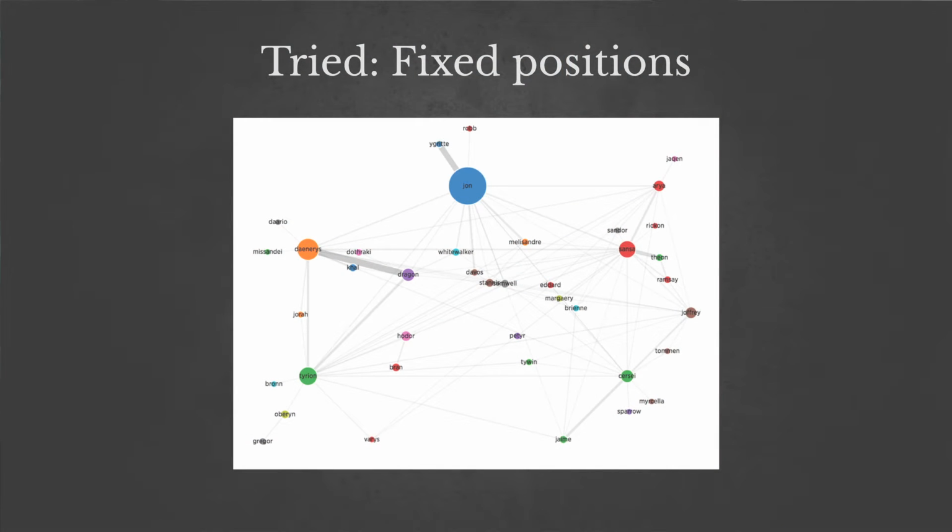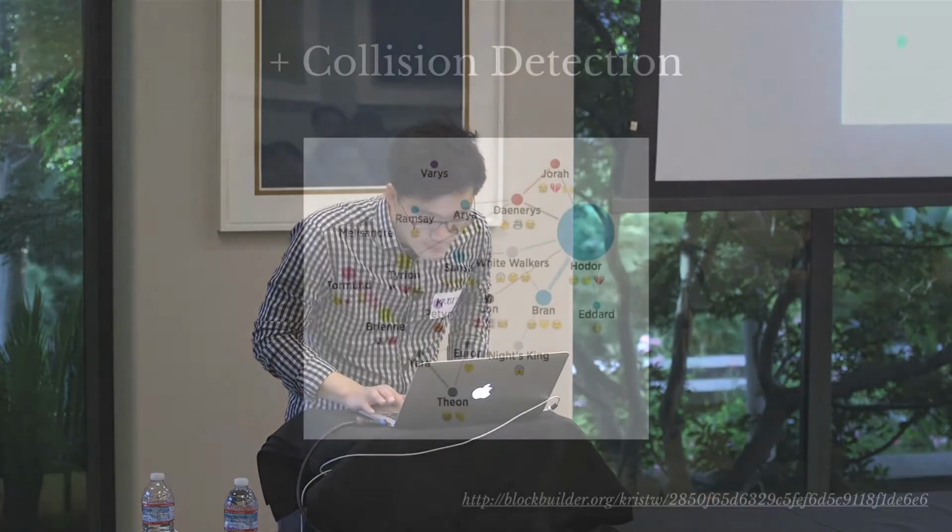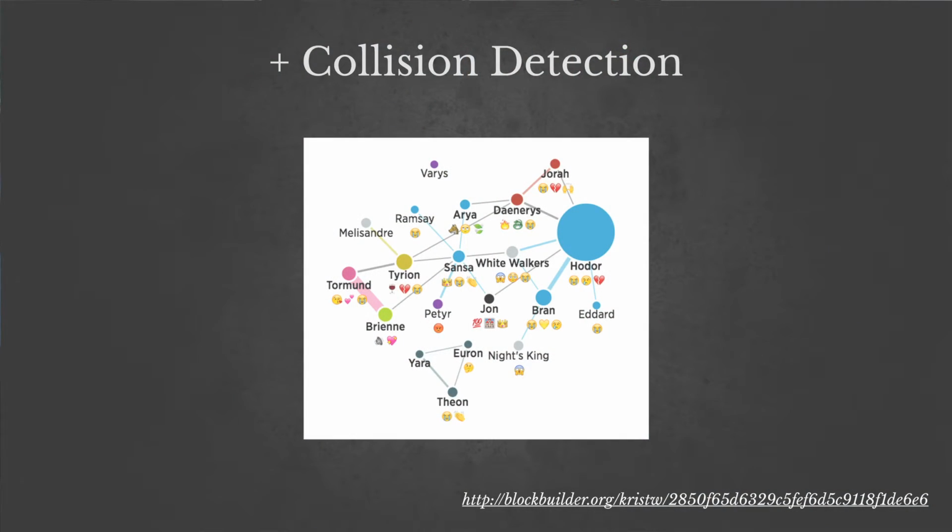Well, I did some stupid things such as fix some node positions, like pull some big ones apart. But first, it's not scalable. I have to do this for every graph. Second, it looks totally ugly. I think it just looks too rigid and forced. So we'll do a thing that is more direct, which is collision detection. We want to check, in addition to the default force-directed layout, that if two nodes collide, we will move them far from each other.